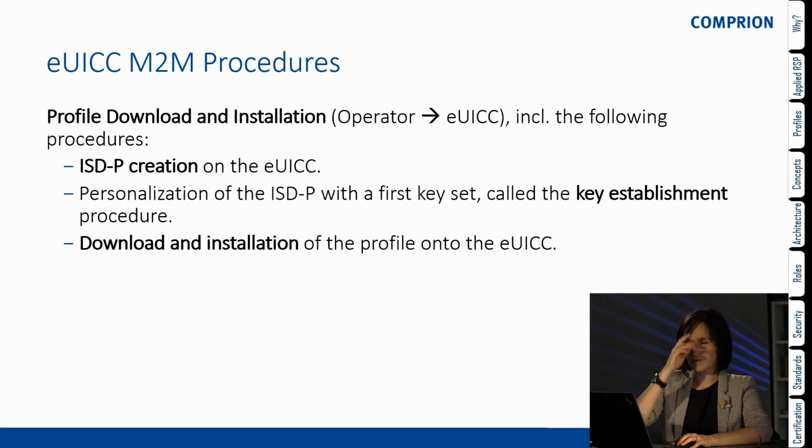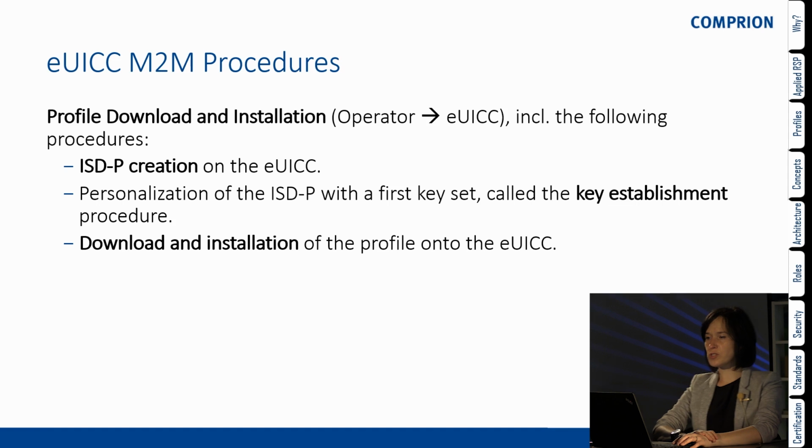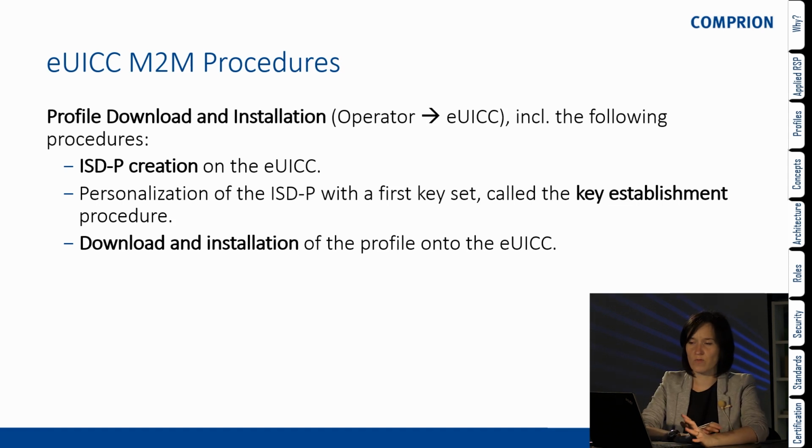Let's go to the procedures. Okay, we have the M2M procedures. The main procedure, or the first one, is the procedure between the operator and EUSSC, initiated by the operator, but there are many steps in between. Finally, the profile download can be initiated by the operator as a result of some contracts. The initiation happens remotely through different steps of the connections. We'll take a look at this a little bit later.